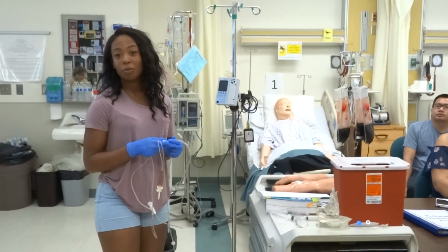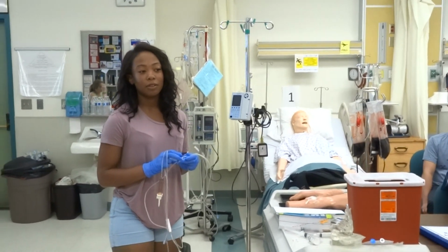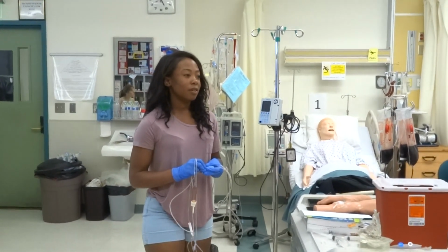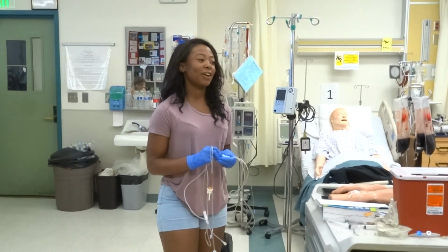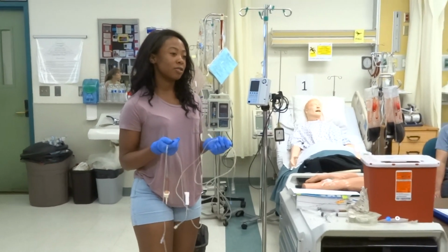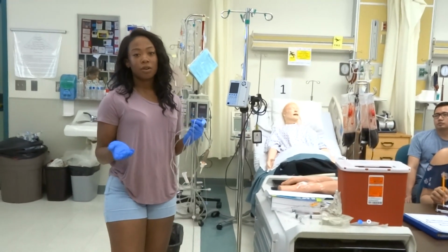Okay, that's really important. Why is white blood cell like the most important? When I compare my baseline, the patient has a white blood cell count of like, let's say, 16,000, and then I come back a couple hours later and it's still way up there, then I might need to ask the doctor to change the antibiotic or increase it, right? Yeah. So the baseline assessments are always really important.